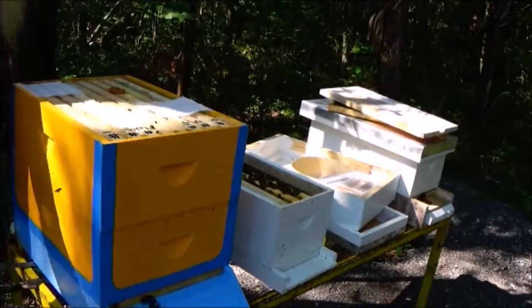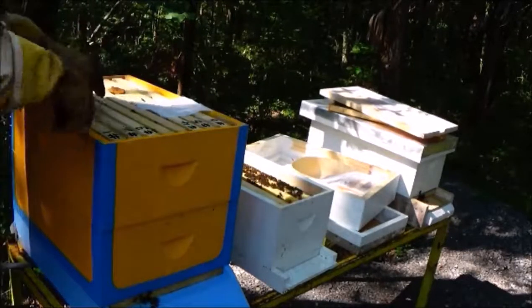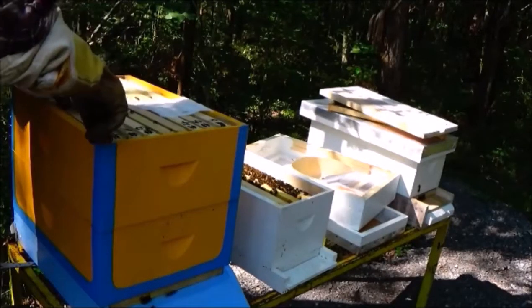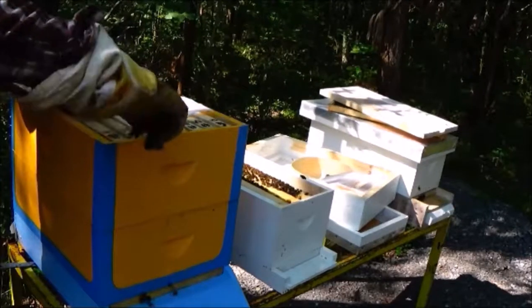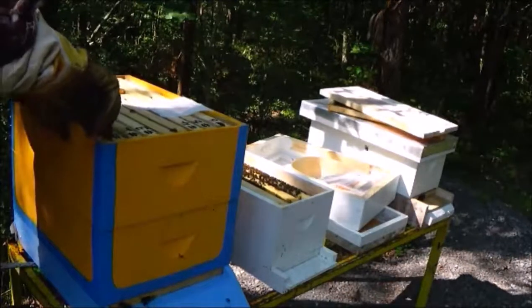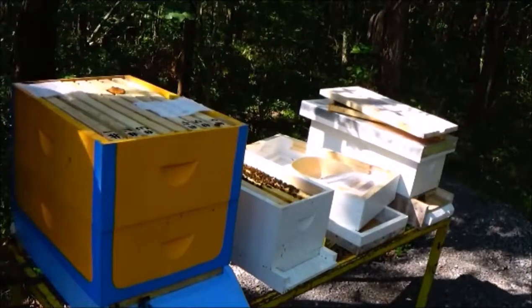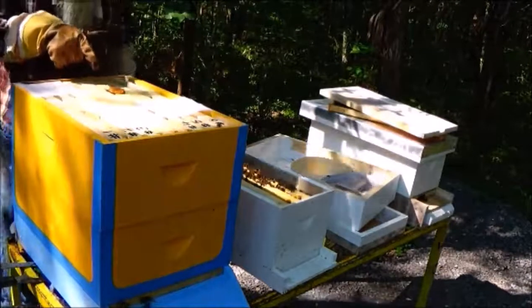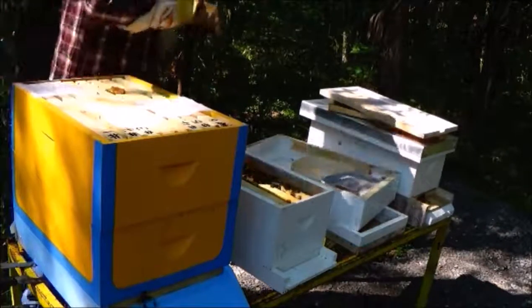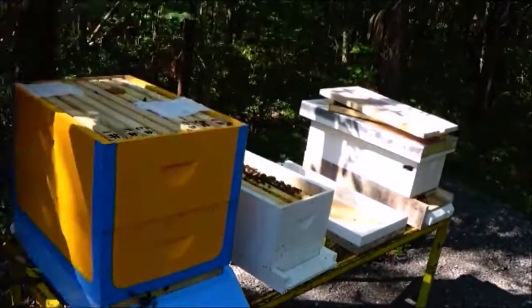Well, I don't know about the feeder this time of year, but I'm gonna put it back in there. You know, that ain't right there. There's too much gap down there. Or something ain't right. That's the way it is. All them bees is going at that pollen patty, already lined up all the way around it. But I'm going to go ahead and put this sugar syrup feeder back on there.